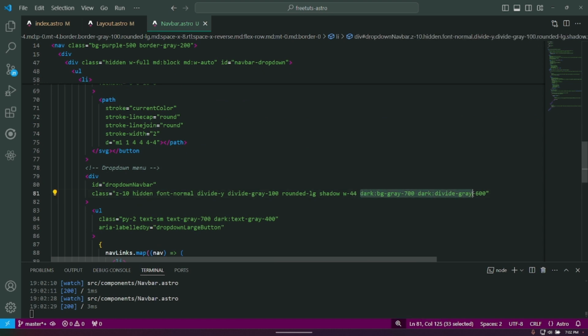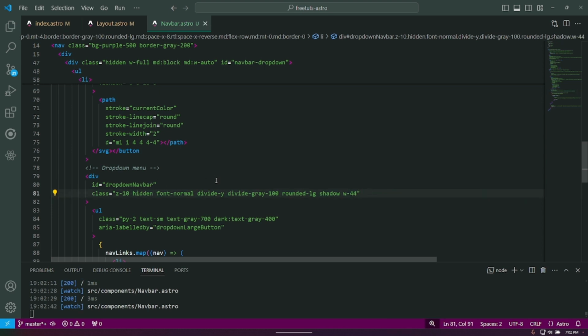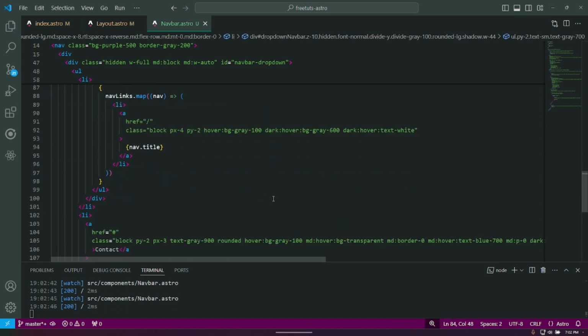Let's do the same here. Get rid of the background and dark background here. We don't care about that. We will not change that. Get rid of this.